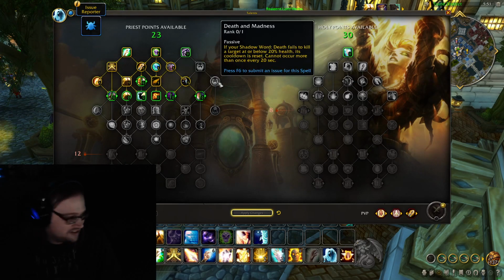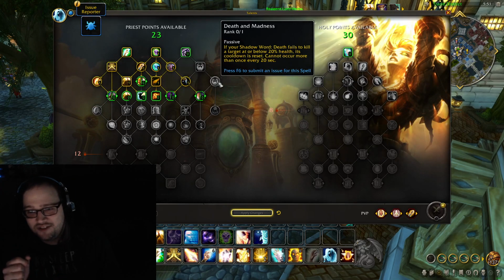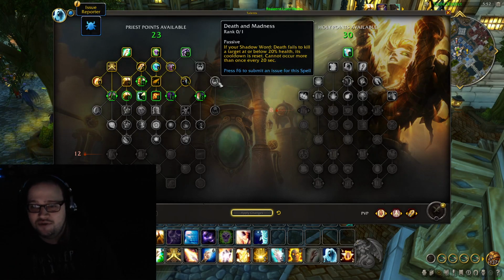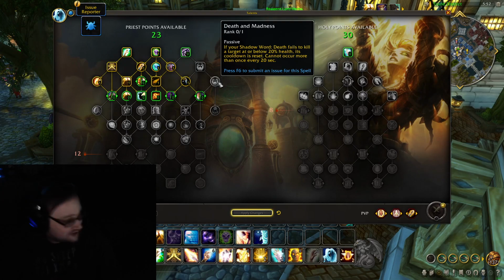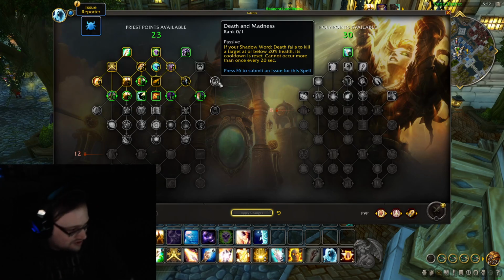Alright, Death and Madness. Oh, no. If your Shadow Word Death fails to kill the target at or below 20% health, its cooldown is reset. Cannot occur more than once every 20 seconds. You just gonna try to kill yourself. The Shadow Priest, they going buck wild. They need to calm down. Get some help.